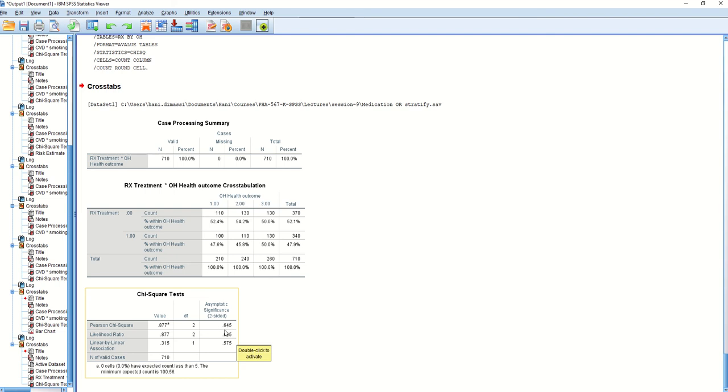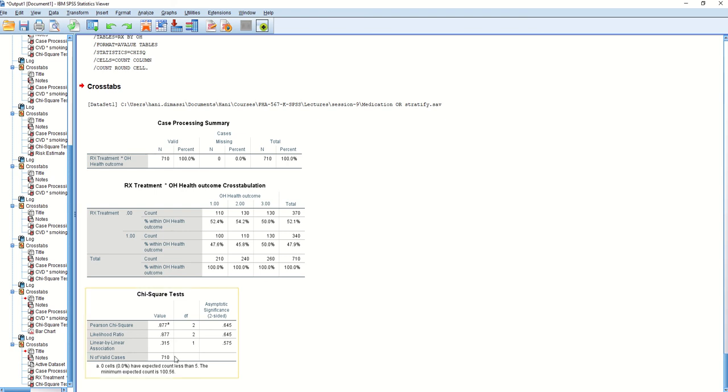Therefore, there's no evidence to suggest that the percentage of receiving treatment among the three different types of health condition is different. The null hypothesis, remember, says that they are equal with regard to the proportion of receiving treatment. We fail to reject the null hypothesis, and therefore our conclusion: there's no evidence to suggest that there's a difference. The difference we observed here is only a difference at the level of the sample. It's not substantiated by any evidence that there's such a difference at the population level, and therefore we can talk about the differences here being due to chance only and not statistically significant.